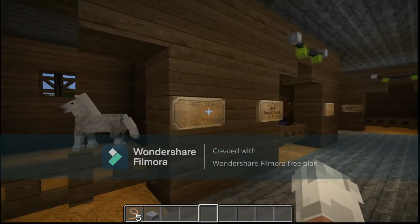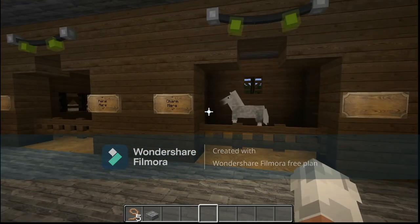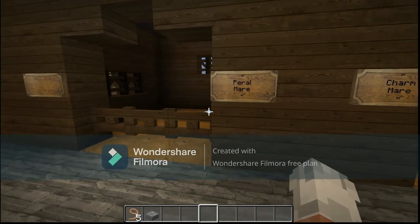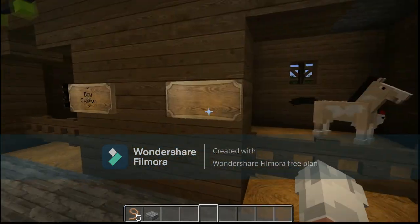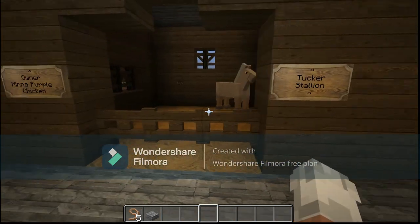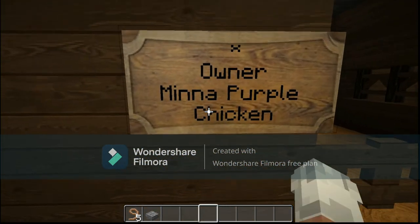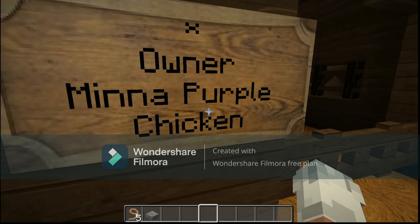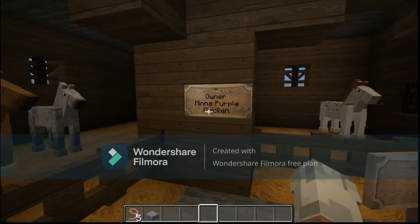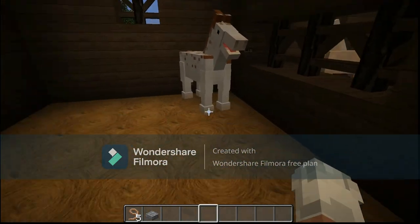All of these horses that aren't owned you can put in for buying. The ones that are owned — if the owner wants to give you a lease, there's a possibility. This is Charmed, we've got Pearl, Clover, and a sweet little chicken. We've got Beau, this is Queen — I'm the owner, I love Queen — and this is Queenie. This is Tucker — the owner is Minia purple chicken, which is basically Minia, that's her Roblox username. And I love Minia purple chicken. Minia purple chicken just bought this one — she named it Milky. That's why it's a sold sign.